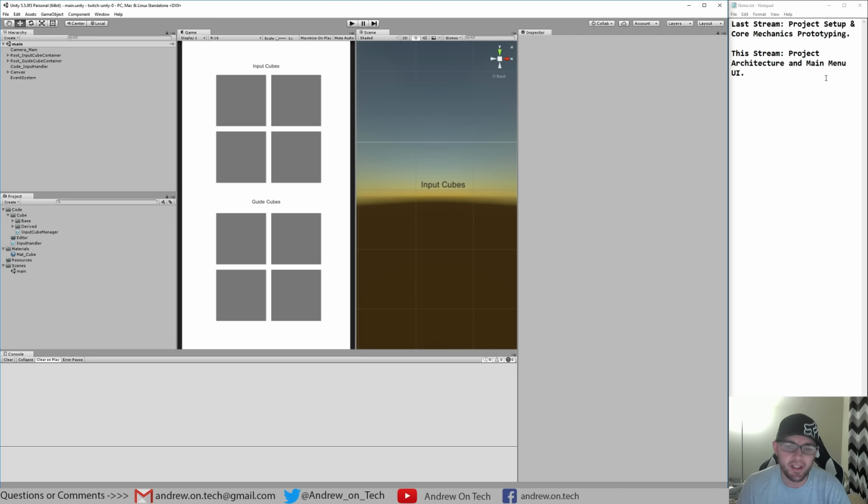And then once I've got that core foundation, I transition that into what I call project architecture. So not just code architecture, not just the way I'm going to lay out my classes and my objects, but also how I'm going to set up my project. What in Unity, for example, what scenes am I going to use? How am I going to name my files? What folders am I going to put them in? Stuff like that.